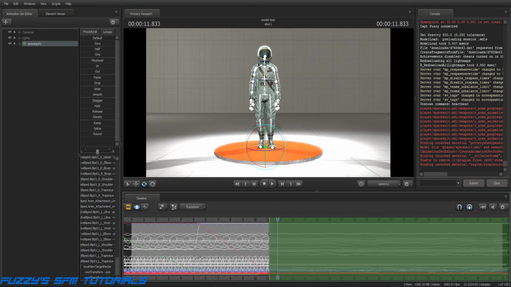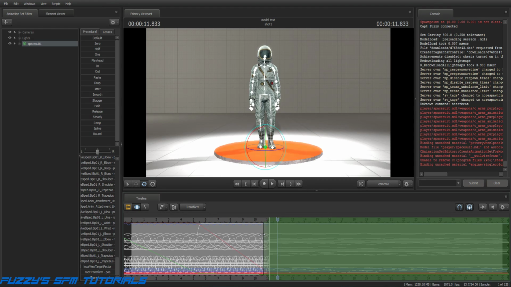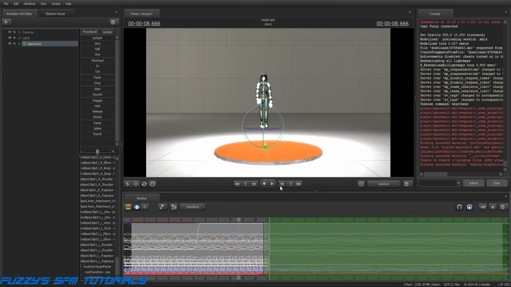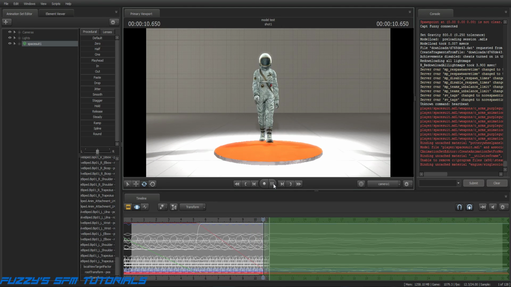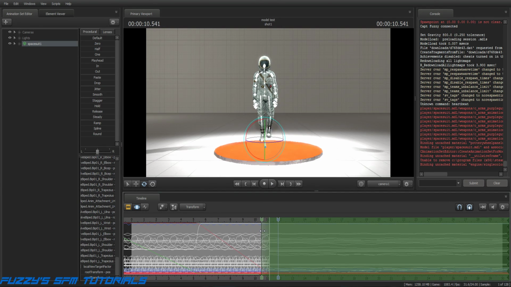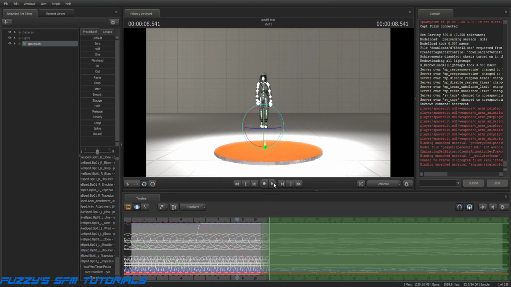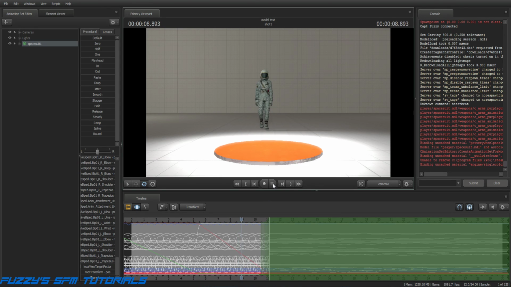Now we're going to drag a little bit of a fall off here. So I'm just going to pull it a little bit. Just a couple of frames. And then we're going to drag this back and play it back and see what it looks like. We want him to come to a smooth stop. A little bit more. I'm going to go ahead and pull it back to about the 10.5 mark. And see if he comes to a little bit better, smoother stop.